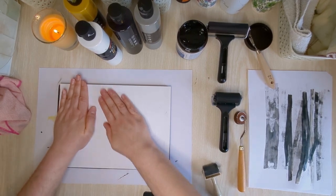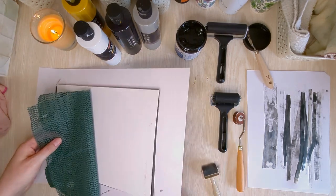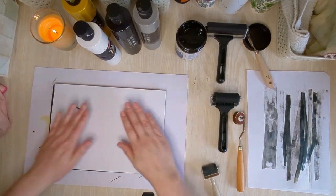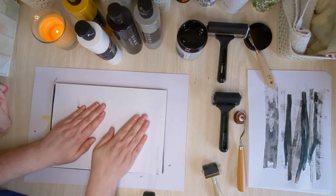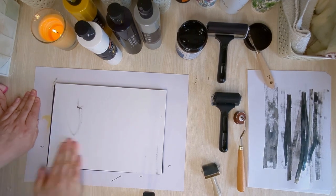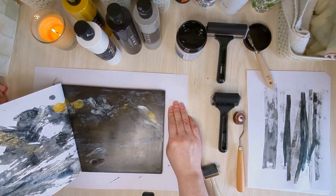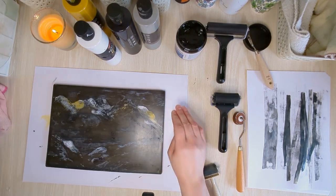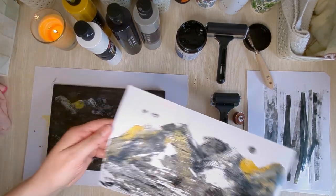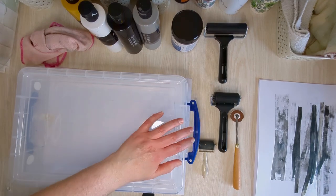Now, sometimes you can pull something off with a ghost print, and there's the non-slip matting that I should have put on in the first place. But yeah, with a ghost print, sometimes you can pull it off and you get something really special. That didn't really happen in this instance, but I like to keep all my ghost prints because I do use those in collage or with my card making. That's not very attractive, but it does clean your plate a bit, and they're good to keep because you never know when you might need to cut some out of that for a textured piece or whatever. So that's always a good thing to do because you just never know what you're going to get, and you may end up getting another good picture out of that.